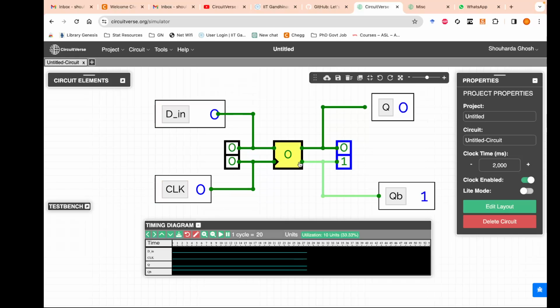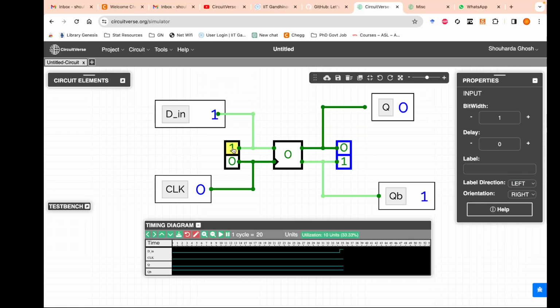Now let's look at this. This latch also has a value showing inside it, which means that the latch has stored a value 0 in it. Now see, the clock is 0. So if I try to change the value of D from 0 to 1, there is no change in the output. It is still showing 0 and 1. See the very difference? I once again change 1 to 0, and I once again change 0 to 1. There is no change in the output.